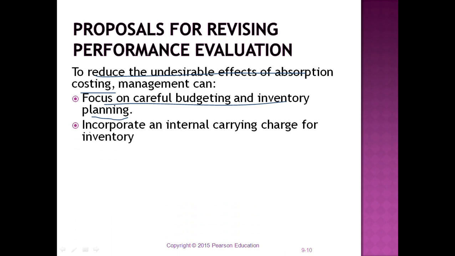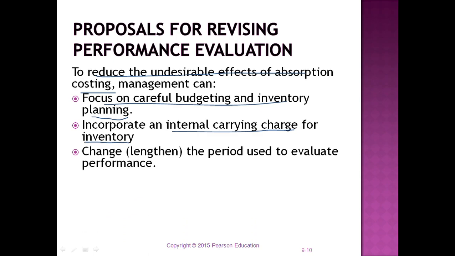The company has to incorporate some internal carrying charges for keeping the inventory. By carrying charge, we mean the cost of keeping inventory. We know that if the company increases the inventory, it is not free of cost. They need to spend money on keeping the inventory, the warehouse maintenance, etc. So basically, if the company is forced to also allocate some carrying cost into their income statement, this type of behavior of the manager can be avoided.